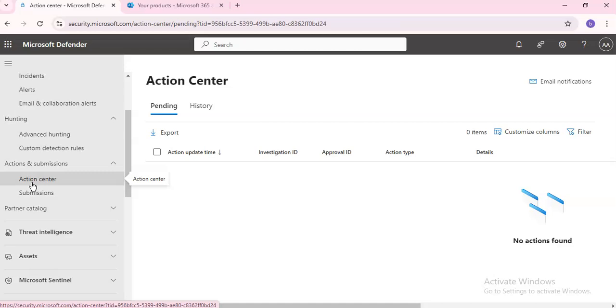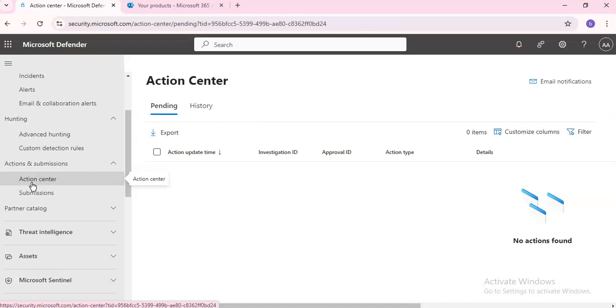And we can view automatic attack disruption actions in the action center. We can release the contained assets. For example, enable a blocked user account or release a device from containment from the action details pane. And then you can release the contained assets after you mitigate the risk and complete the investigation of an incident.